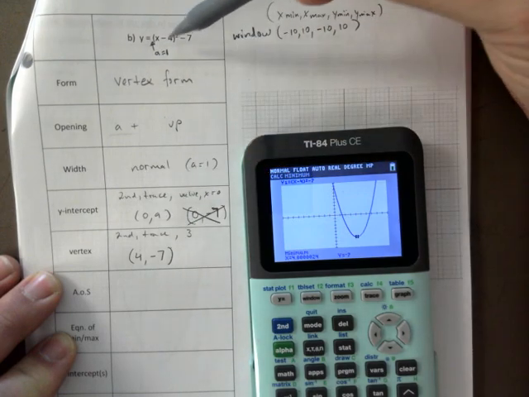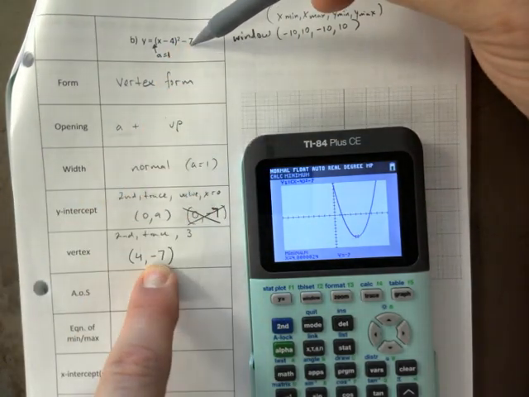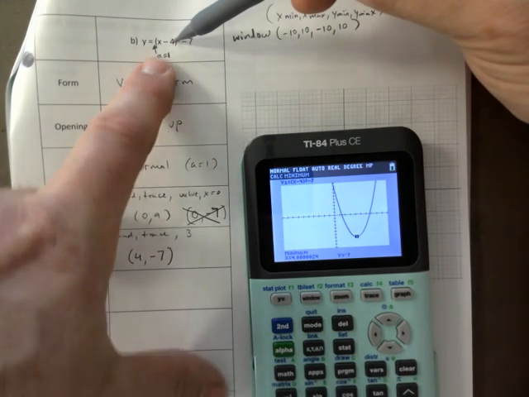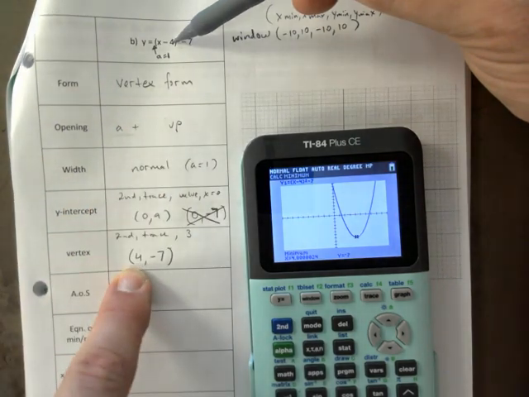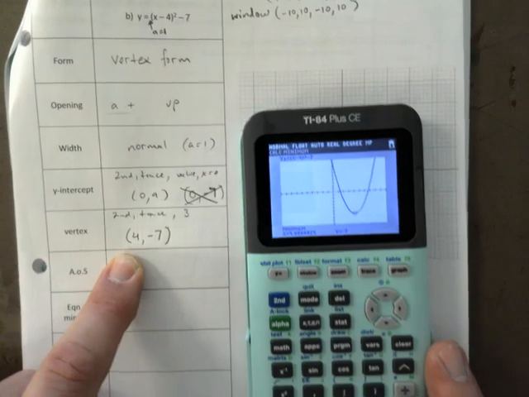You notice that? This is vertex form. So the -7 came down exactly, right? But the 4 is +4 here. So you switch the sign of it when you bring it out. We're going to do more of that later. Right now, I just want you to observe that.